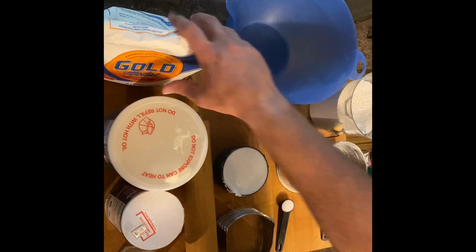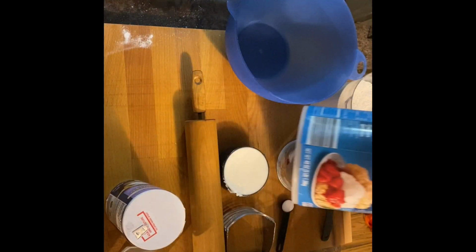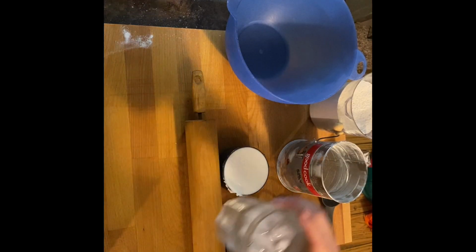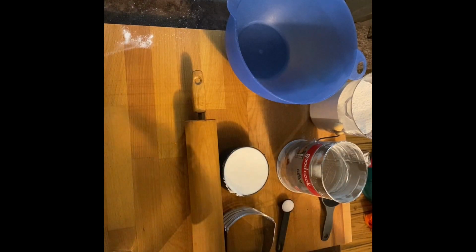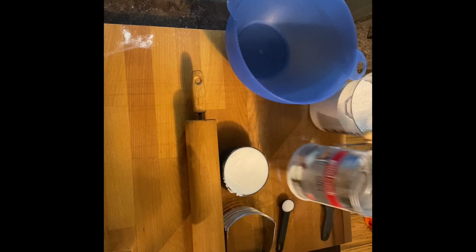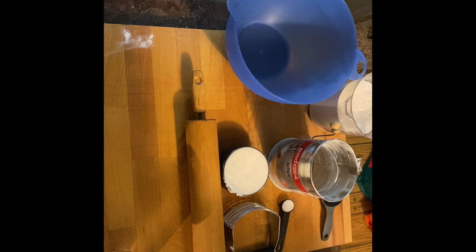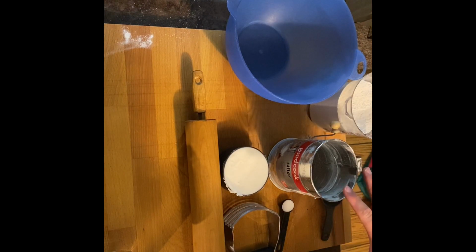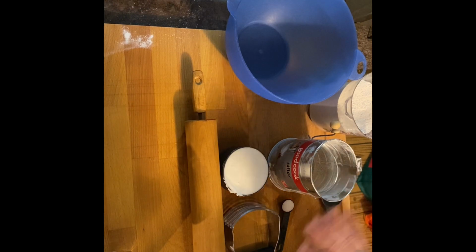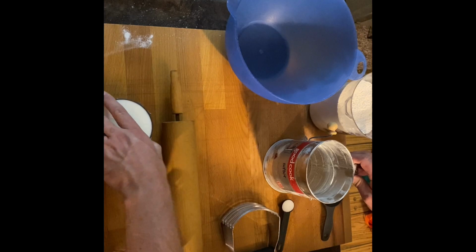So ingredient wise, you need flour, all purpose. You need vegetable shortening, salt, and ice water. Equipment wise, measuring cups, flour sifter, a dough blender, and just some various measuring cups. Now I already laid out all the ingredients to kind of make things easier. And so to start out, we're going to sift our flour.